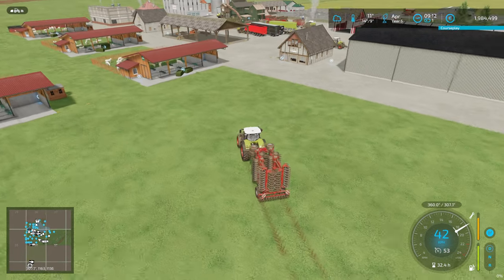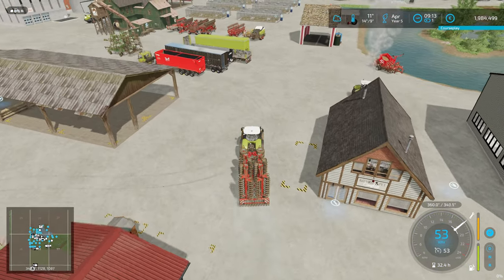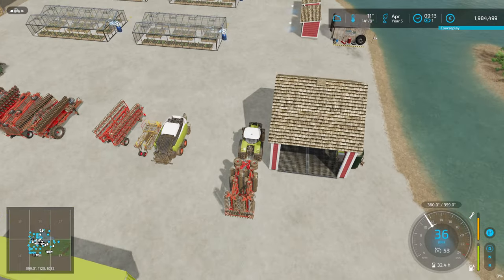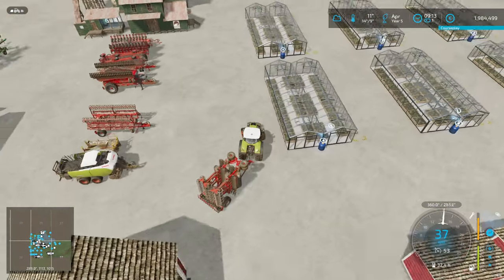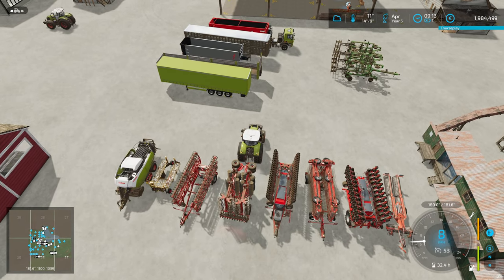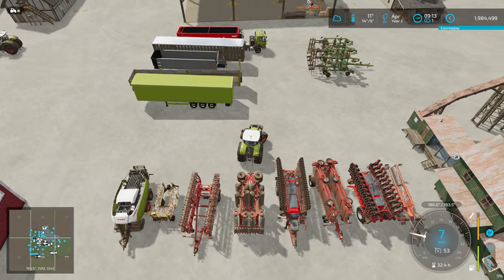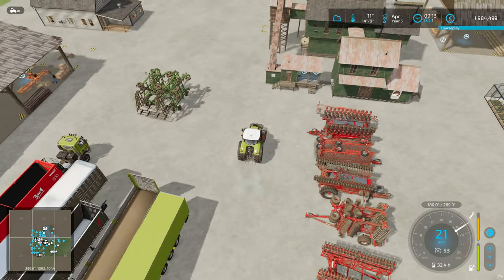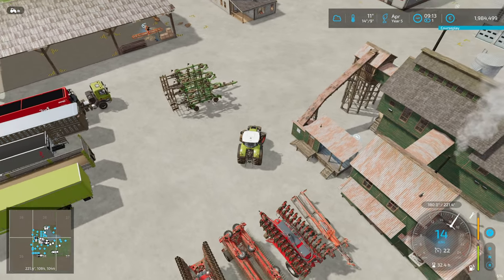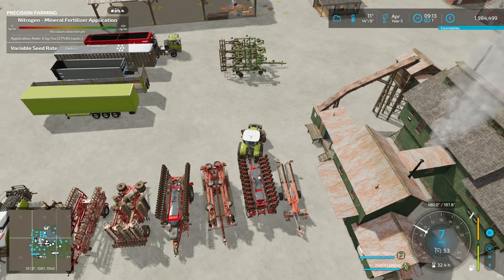Let's see, we might end up with a little bit of a problem here. Not enough space, although we could fit another one down here, just besides the baler. Yeah, that should be okay. Now the question is which one of the two. I can never tell them apart. Is it this one that I need, or is this the sorghum seeder? No, this is the corn. This is the right one. Okay.